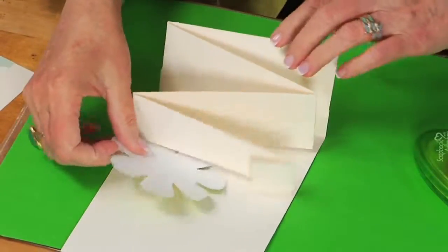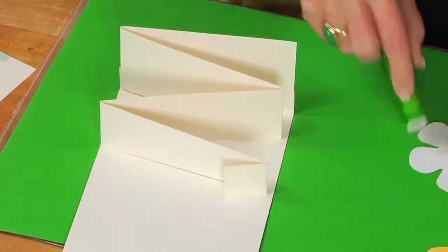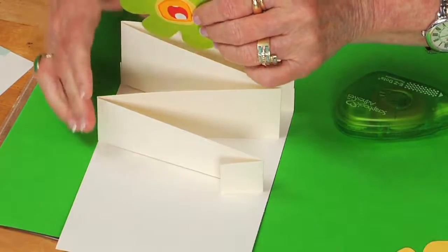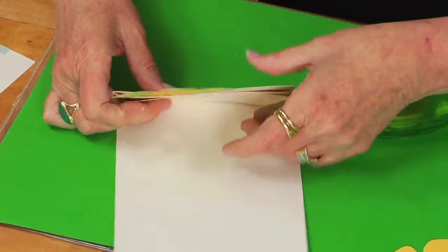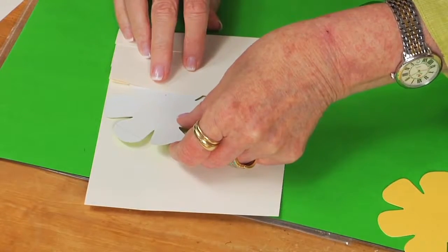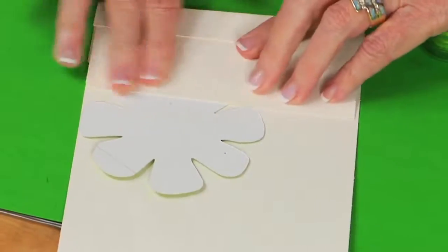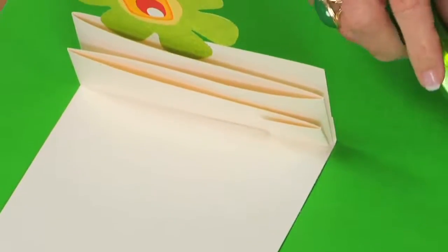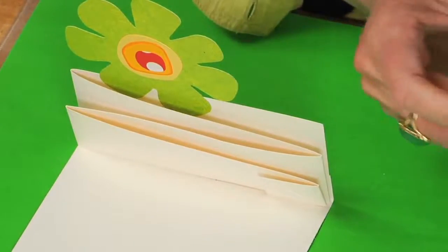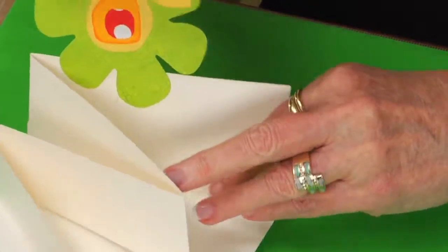So it's easiest to put adhesive on just a couple of the bottom petals, and then I'm going to place them, and in order to see that I don't go outside the edge, I'm going to fold it over like this, and I can see from the back right when I am against the edge of the card. So I don't want to go any more than that. And then I'm going to do the same thing. I'm going to put adhesive on just a couple of the petals, and I'm going to do the same thing.